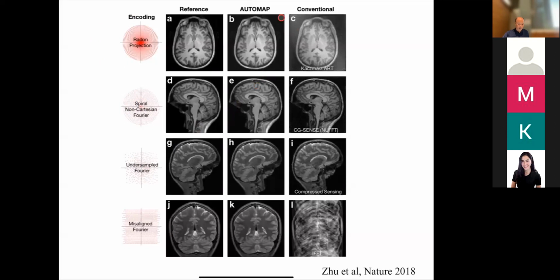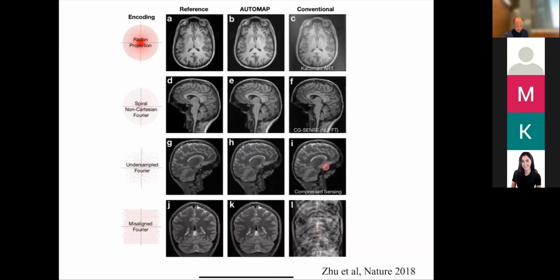So AUTOMAP is our deep learning network, and this was a Nature paper in 2018. You can see AUTOMAP does a pretty good job of reconstructing all of those. Whereas look here, if I misalign the Fourier data and just reconstruct it without knowing that, this is what I get. AUTOMAP doesn't know that we did this. AUTOMAP takes this data and gives you that. Because basically it says, well, this can't be a solution because this wasn't in my training set. So it moves you away from that solution into a solution that is most consistent with the data and also consistent with the training data.